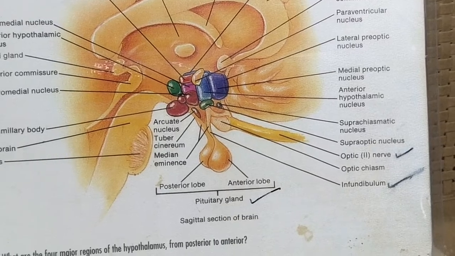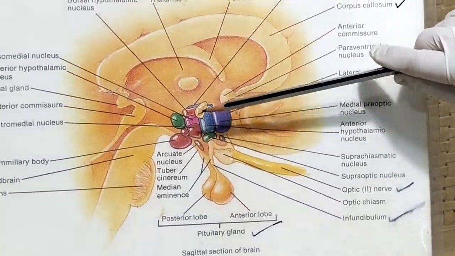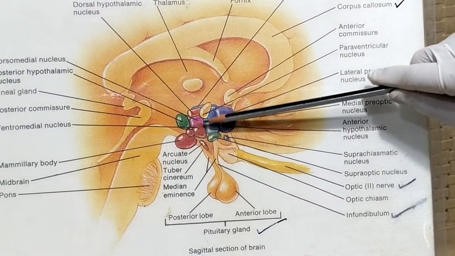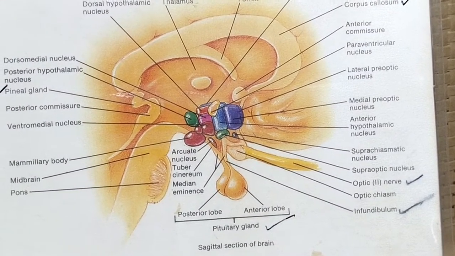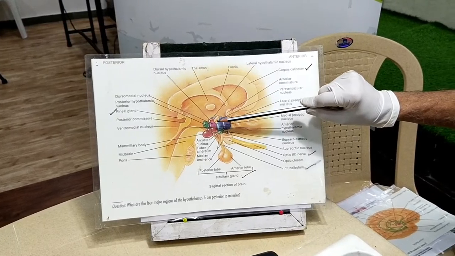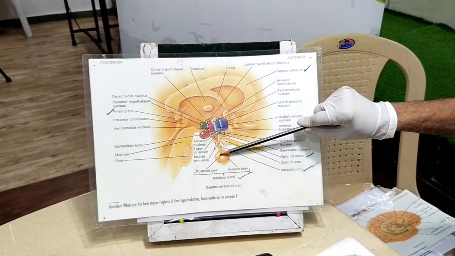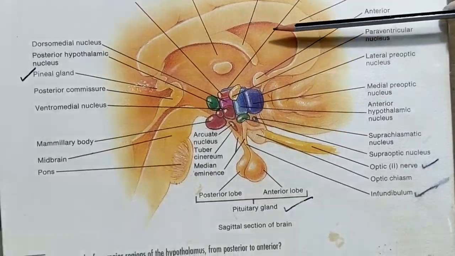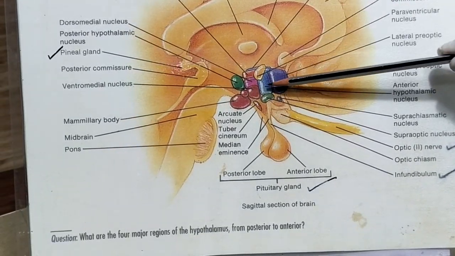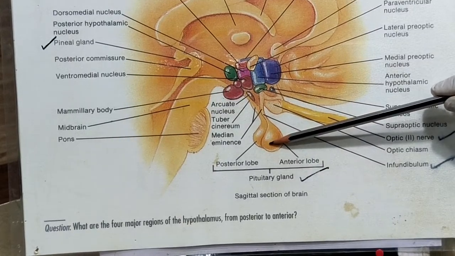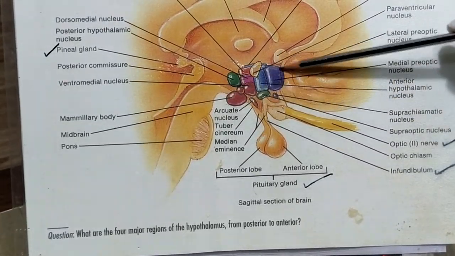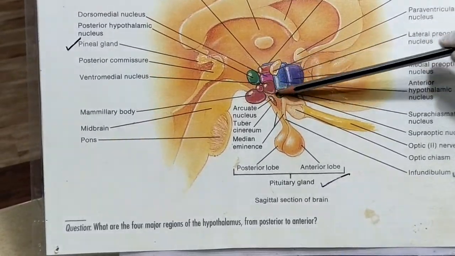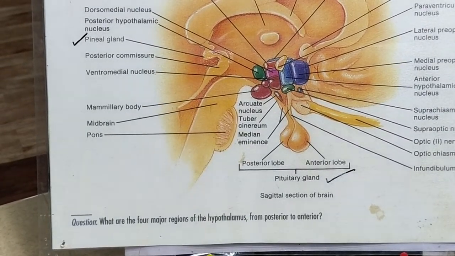I think this hypothalamus is very famous, and you already know it. In the worksheet, a question has been raised about the hypothalamus. Hypothalamus is a region which originally belongs to nervous tissue. It is a part of the brain. But the hypothalamus also secretes some hormones. In the hormonal coordination lecture, it was told to you that some hormones of the hypothalamus control the pituitary. So it originally belongs to the brain, that is the nervous system. But because it also produces some hormones which control the pituitary, you can say that it also belongs to the endocrine system. So this is something common between the nervous system and endocrine system. If this is hypothalamus, then this is hypophysis. Pituitary gland is called hypophysis.